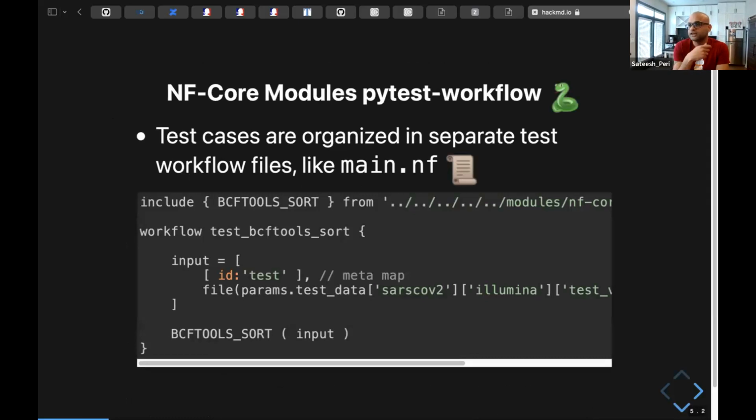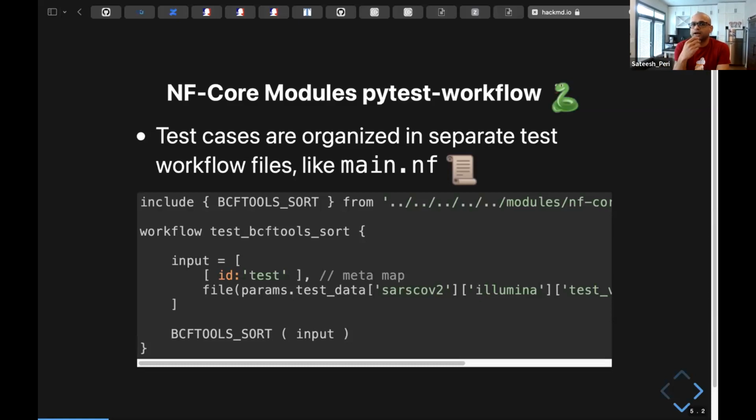The process is usually, once you have finished integrating your module, you create the test YAML file, and most probably each module will have a main workflow file, and this is an example of BCFtools sort. You can see in the main file, it's almost like a Nextflow workflow itself, where you're including the process and then calling upon the workflow and providing inputs and calling upon the process.